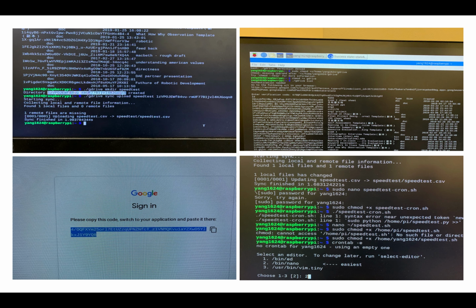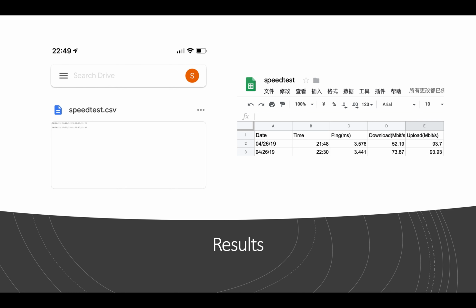The next one is the sign-in page in the Raspberry Pi to sign in, integrate, and approve the Raspberry Pi device. The last one is the last step, which is to automatically upload the result of the internet speed.